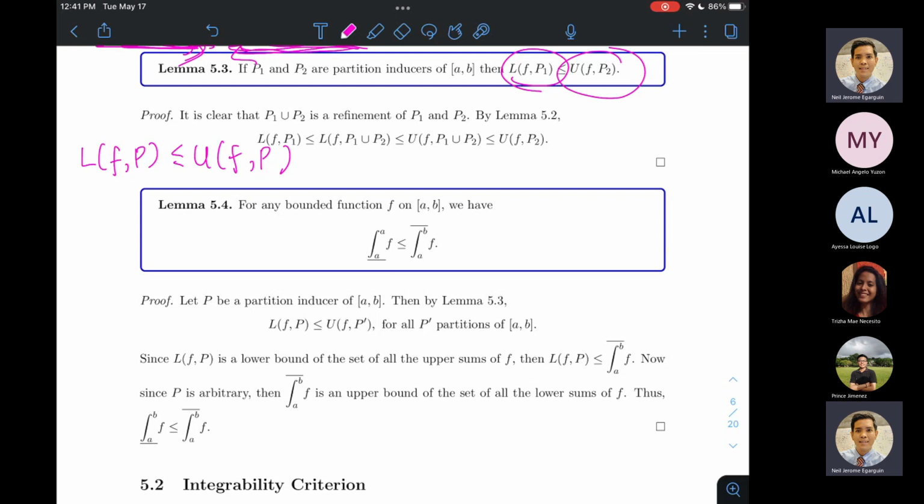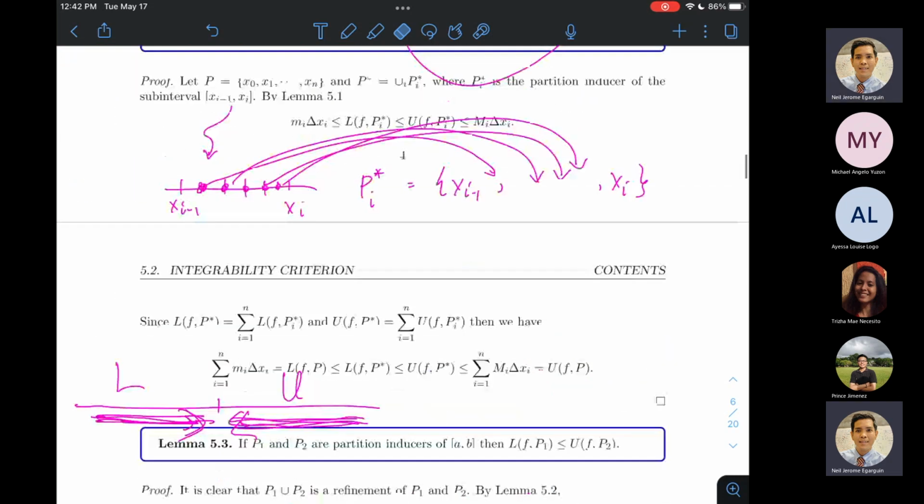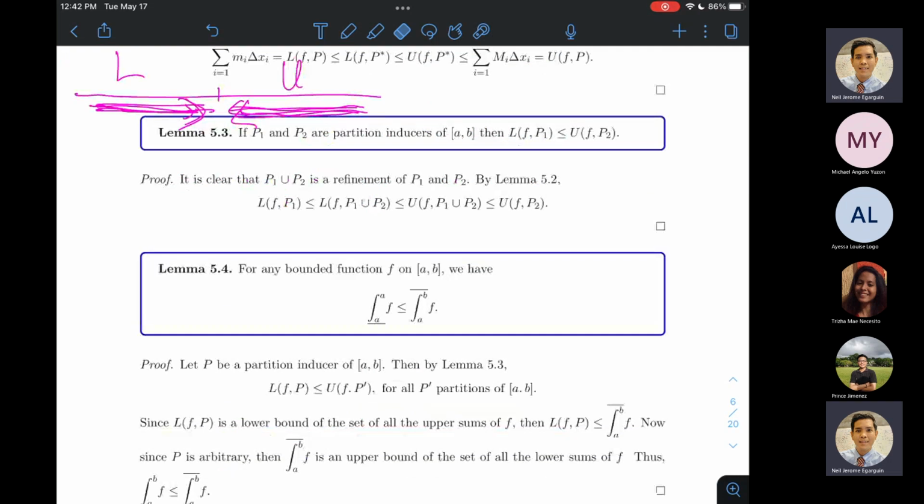As long as you are a lower sum, regardless of what partition inducer was used to get you, hindi ka pwedeng maging mas malaki sa kahit na ano pang upper Riemann sum, even how refined the partition used to find the upper Riemann sum. Ito yung medyo actually mind-boggling nung binabasa ko to nung last semester. Totoo ba to? Parang napaka-generic nung claim, ano? Parang pag lower ka na talaga, there's no way to go up. Hindi mo matatalo kahit isa sa mga upper Riemann sums. And apparently, the proof will require yung refinement, yung nasa lemma 5.2. Kaya dapat serye din i-discuss itong mga lemmas na ito, no?